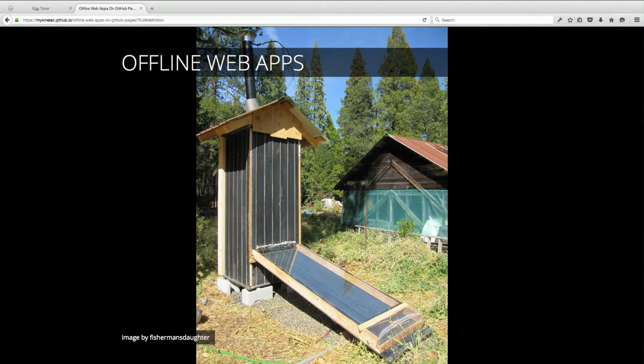So what are they? Offline web apps are very simply web apps that run and that work when your network connection doesn't. And that's not necessarily to say that you're in airplane mode or you have no network connection at all. Sometimes you may be theoretically connected to a Wi-Fi network. But what you really have is something that my colleague Bill Walker calls Li-Fi, because your network status indicator says, hey, you've got a network, and then you try to load something and it just fails. So with offline web apps, that doesn't happen. Offline web apps just work.